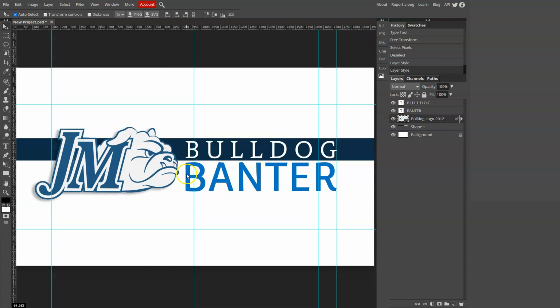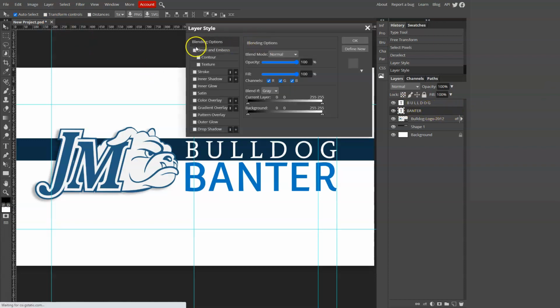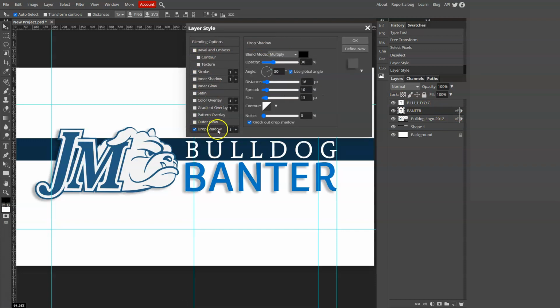Banter, you know, it depends on what banter is looking like, but let's see what we can do with banter as well. Click on banter. Here's another shortcut. Instead of going all the way up here to layer and style, you can try double clicking on the right side of the layer and it brings up the same controls, but you have to select the choices from here. We'll try the same thing with a drop shadow and add that to banter. The trouble with drop shadows is they can compete a little bit with darker letters. Now think of tone. We do not want to have something that is like 60% gray here meeting up with a 60% blue because it clashes. It just makes it look bigger and blurrier. So there's another thing we can try doing and see if it works.